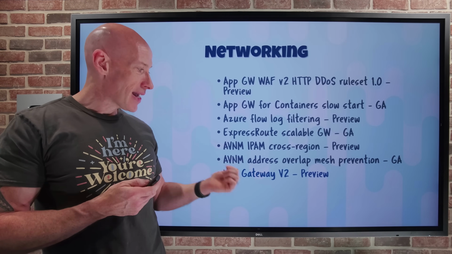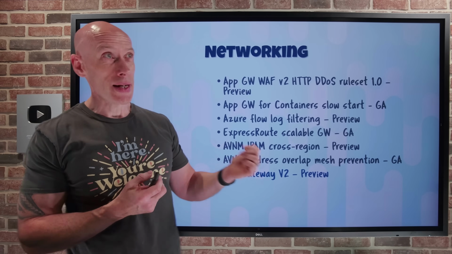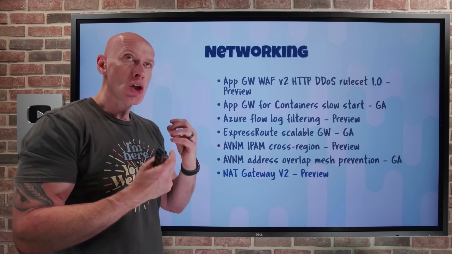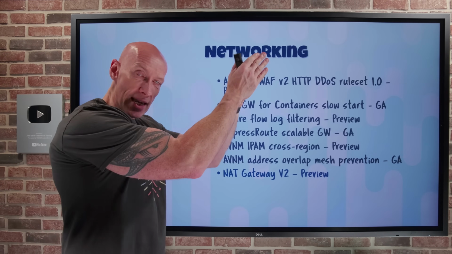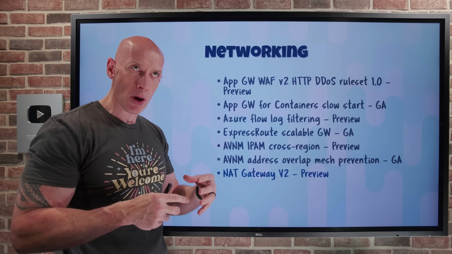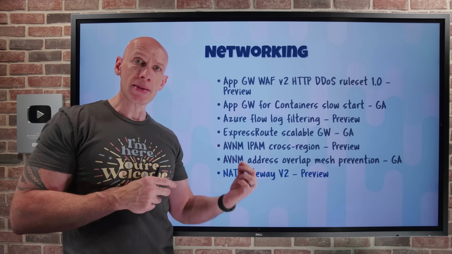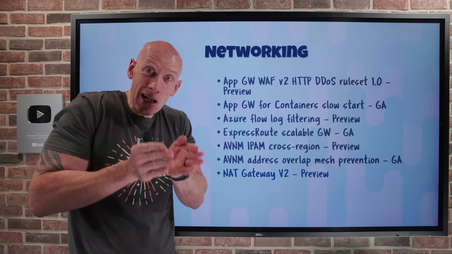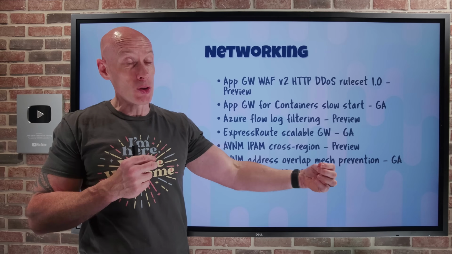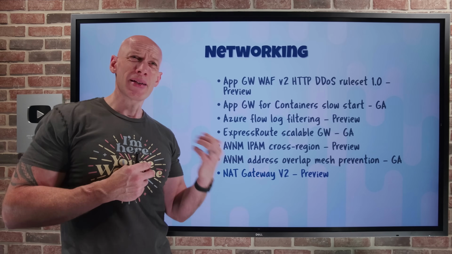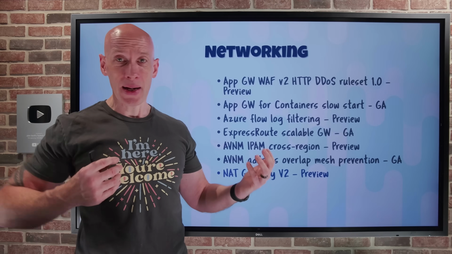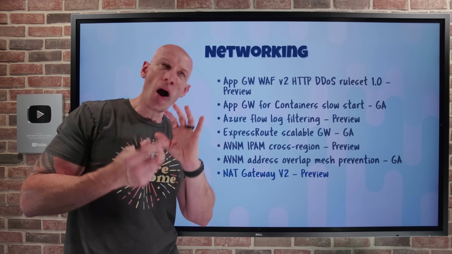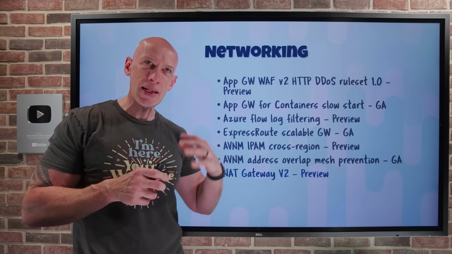And actually pretty exciting is NAT Gateway v2. So NAT Gateway is all about that resource I deploy that is used for the internet-based egress traffic from resources in the virtual network. Now, the problem before is NAT Gateway v1, it could be regionally deployed or deployed to a particular zone, but there was no zone redundant option. Well, my virtual networks and my subnets do not align typically to zones. So it made it quite hard to architect a resilient solution using NAT Gateway.